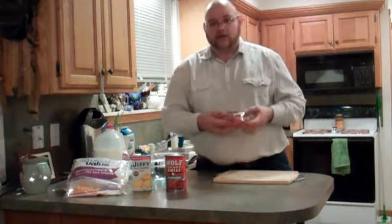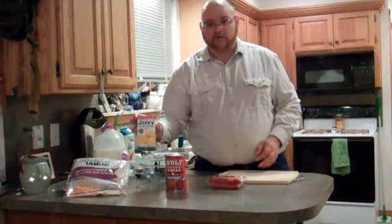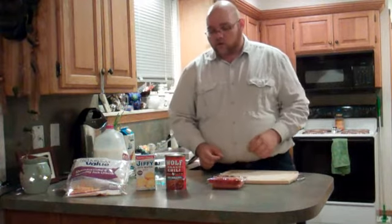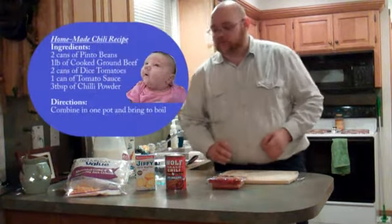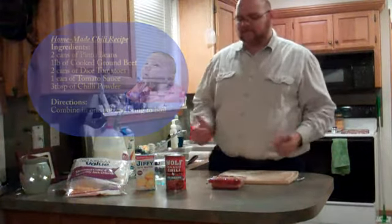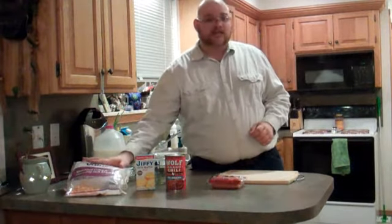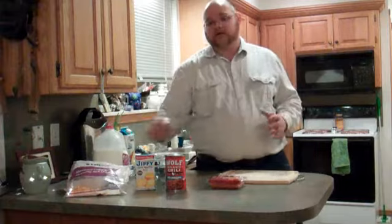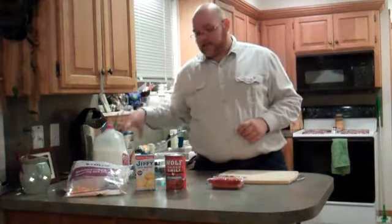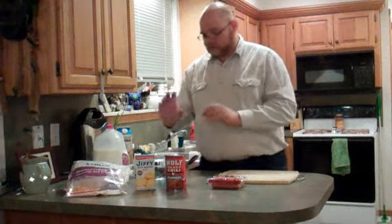The ingredients are fairly straightforward. We have a package of hot dogs, a can of chili, and a box of cornbread. With the chili, you can use canned chili, or if you want, you can make your own chili. I do have a recipe for that too that we use on days that we actually have chili. But usually when I make the corn dog casserole, I use straight chili. You also need cheese. Those are your main ingredients. There are some side ingredients you need, which mainly is your milk and your eggs, but that's because that's what you need for the cornbread.